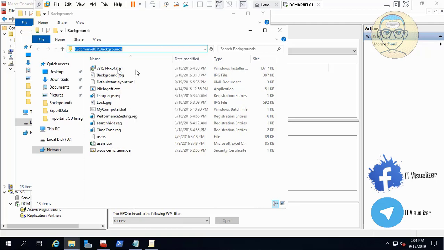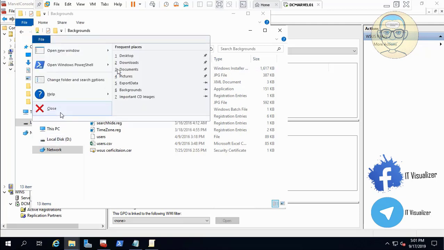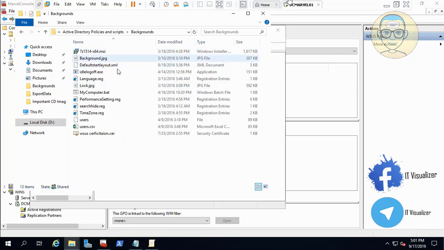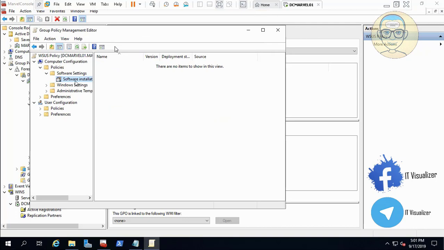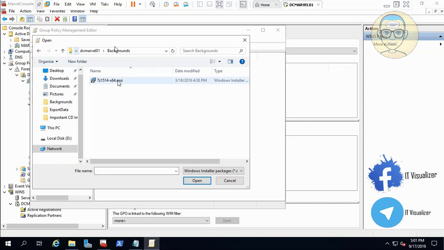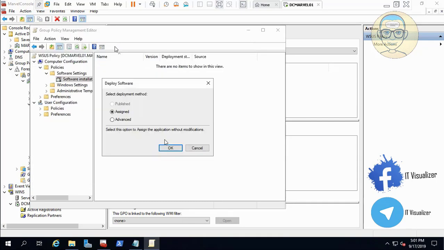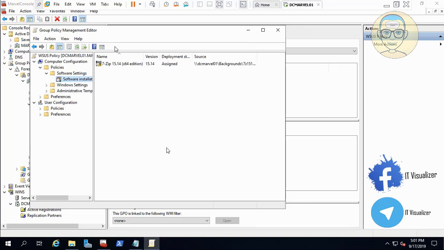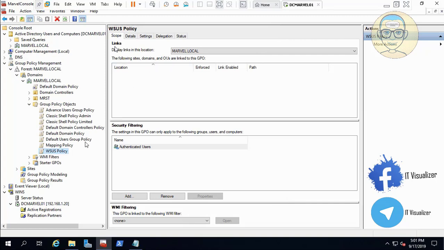Okay, so we will copy it, and then we will go to the group policy and tell it to deploy the program. This is the 7-zip program, and it's in this location. We choose software installation, then new, then package, and here we put the network location and click enter. Then we add the program and choose assigned, and by this step the program should be installed automatically as soon as the user logs into the machine, through the domain, of course. And then we have put this group policy.